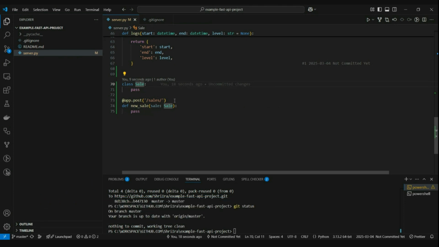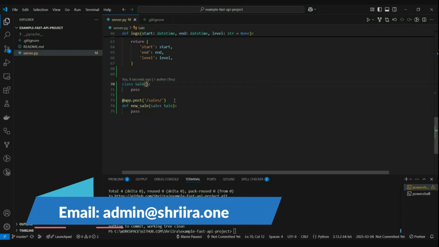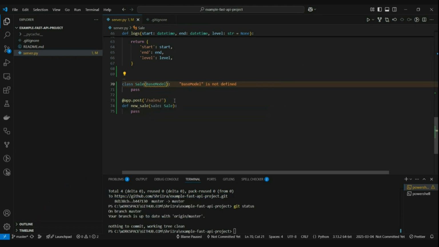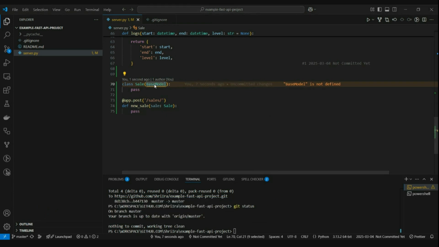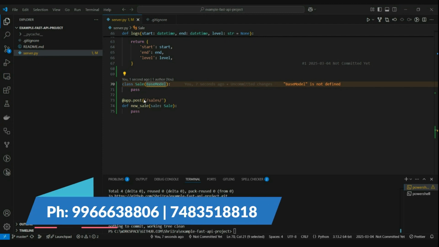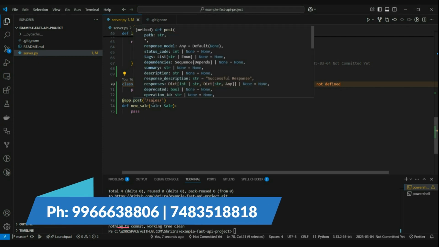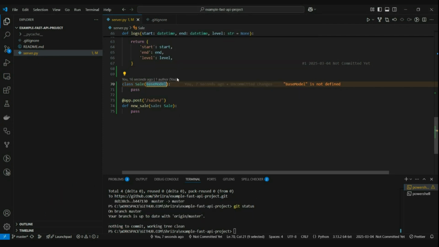So in FastAPI, any object has to inherit from base model in order to be passed into the post request function. So this base model has to be imported. FastAPI has a support library called Pydantic, which is installed by default along with FastAPI.